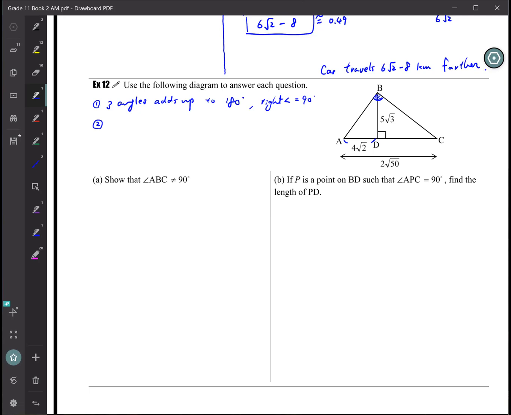Because right now, adding up to 180 doesn't help us in this question. We don't have any angle. All we know is 90 degrees, but we don't know any of the other ones. Brandon, what have you learned about right triangles before? I don't really know the answer to what we're trying to do here. It's okay, we're just trying to recall what knowledge you had before you learned about right triangles. I have a lot of answers, but probably none of them relate to this question. Share one if you have many.